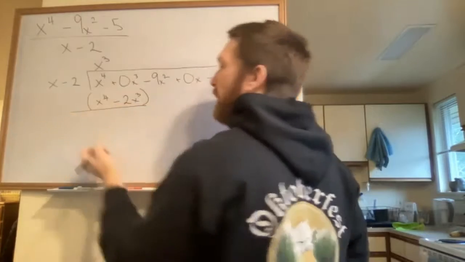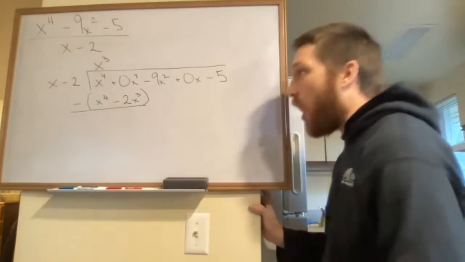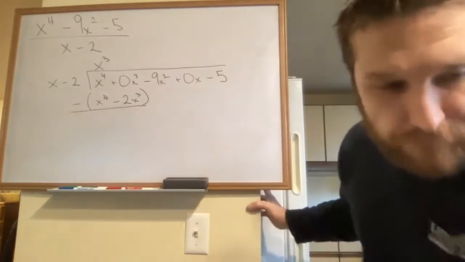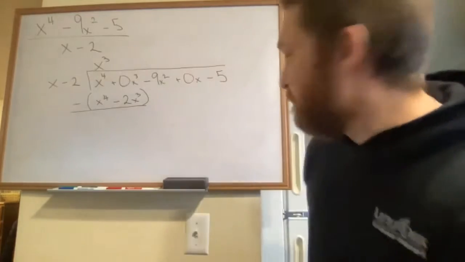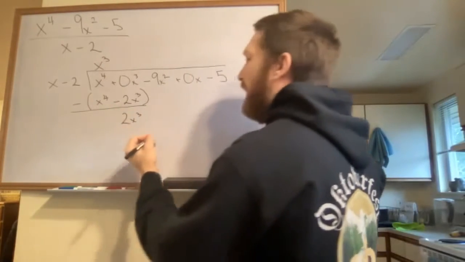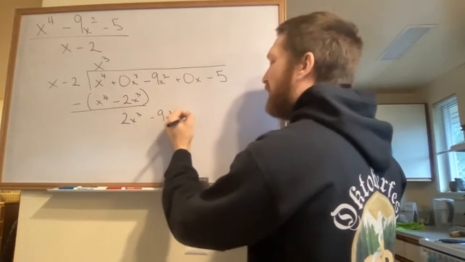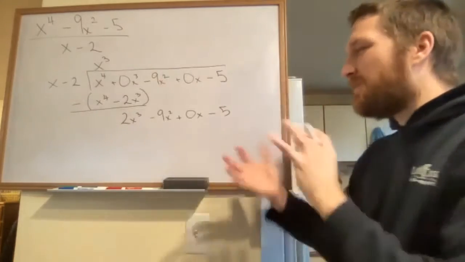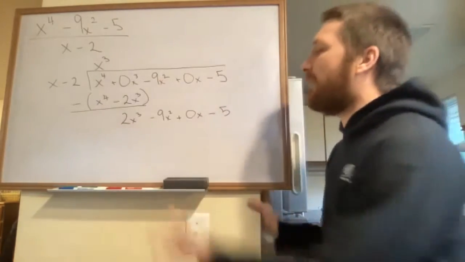And so now I put my parentheses and I'm going to subtract them off. The x to the 4th is gone, as well it should be. And what do I have left? You have a positive 2x to the 3rd. Now I usually don't rewrite these by dropping them down. I'm lazy and I just look up above as I do it. But anyway, I'm going to go ahead and rewrite it.